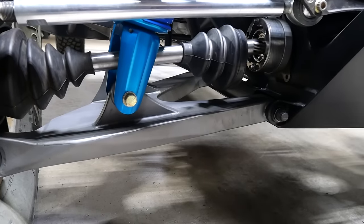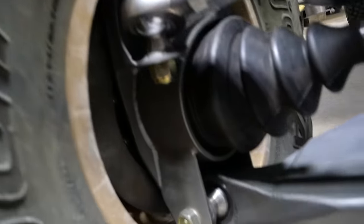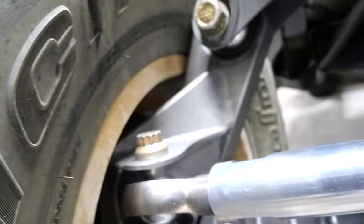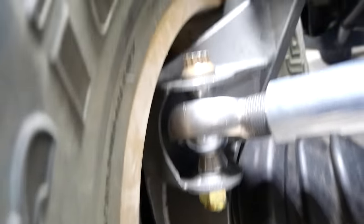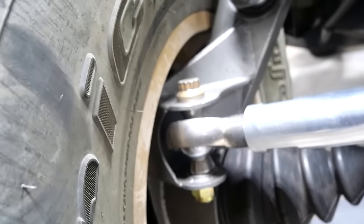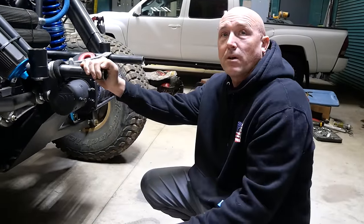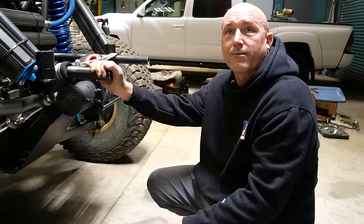Everything's super beefy. It's really tucked in there to protect everything. Rather have the wheel go than some damage to these components. Those are Race Line forged wheels — ridiculously strong. We ran every single Hammers trail with a rim only on Ultra 4, all the way to the pit, and the rims still could have been used. It was on the front of an Ultra 4, we had no pits and no spare tires left.